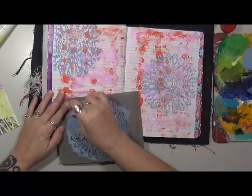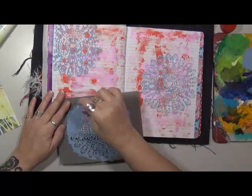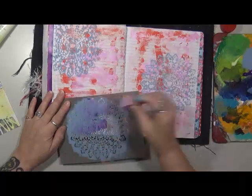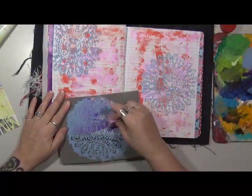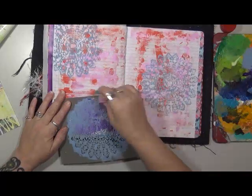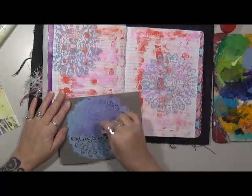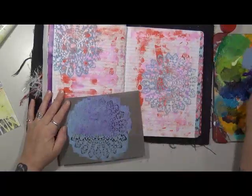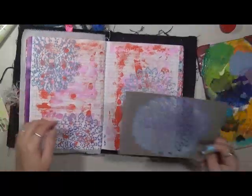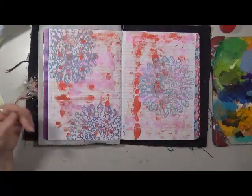I have found that by doing art, this is when I can get my mind off the pain the most. Does this mean the pain goes away? No, it doesn't. I'm going to throw a little purple on this one. The pain does not go away. The pain is still there. It still hurts. It's by no way a solution or a cure. Absolutely not. The pain is still there. That's actually a really cool stencil - I like that. So that is why I do art. I don't do it for you, I do it for me.